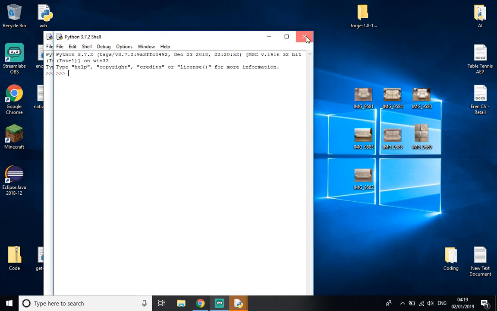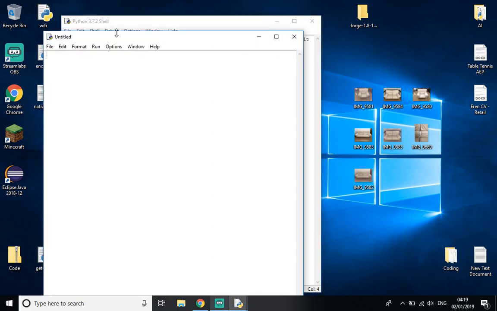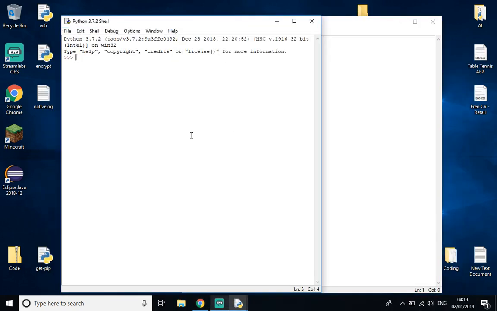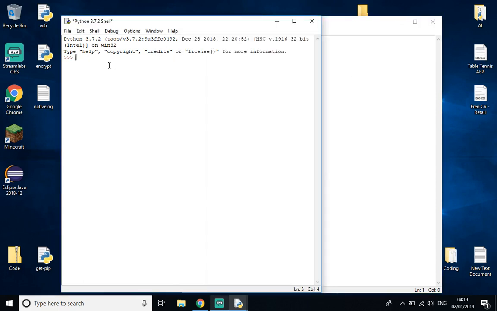Alright. So it should pop up like this. And then what you want to do is File, New File. And then this is where you actually put your code. You could put it here as well, you could put print or input. But it's more organized and better if you put it in the new file, because you can only put one line of code here. If you go print and enter, it will just print it out. It would run the program straight away.